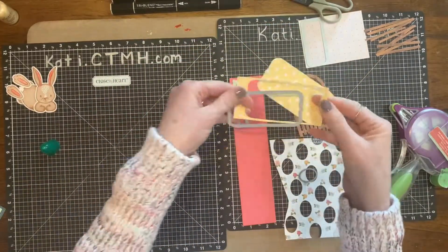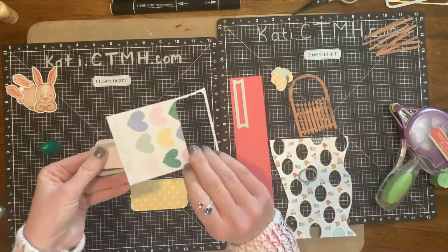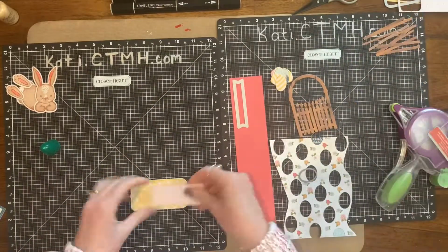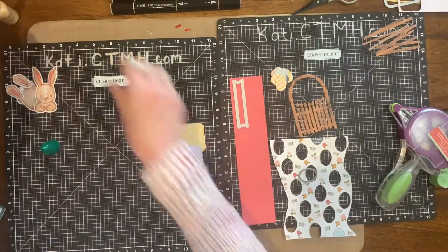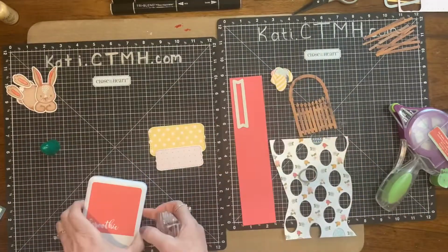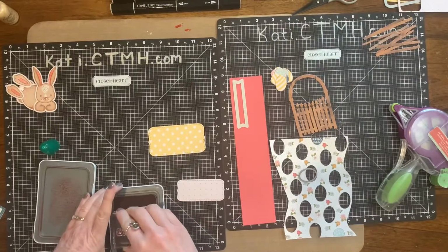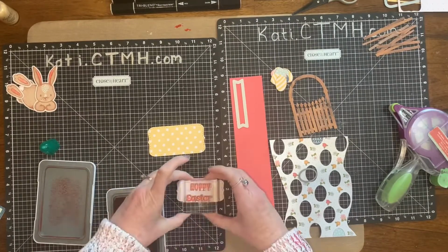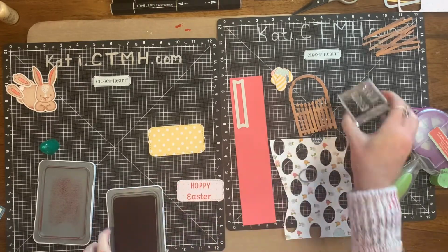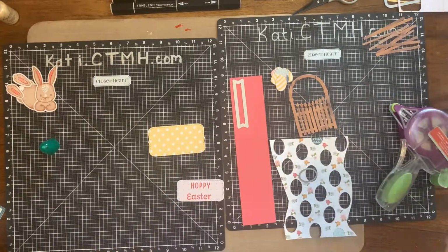And then I set that aside and I started working on the sentiment. The first one I used from a PML card of the Daisy Meadows. So the second card, I didn't have that, so I used a PML card from Lovely. I used, I think, a random piece of scrap paper I had from the Mix-ins from January, February. And then I stamped the Hoppy Easter from that same Daisy Meadows Cardmaking Stamp and Thin Cut set in Smoothie ink and set that aside.